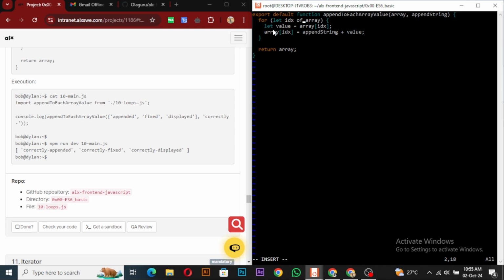So they created value and they are saving array at that index. I thought this should be the value itself, but anyway, let's see. So array at index equals to, I think this should be all.